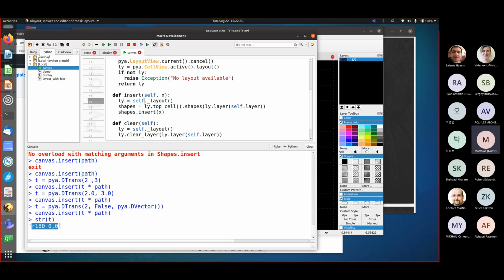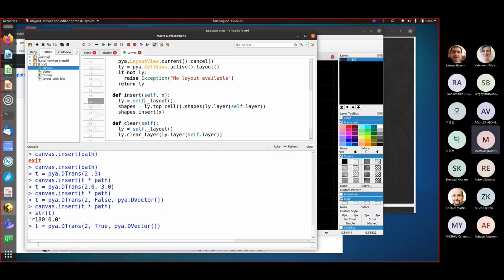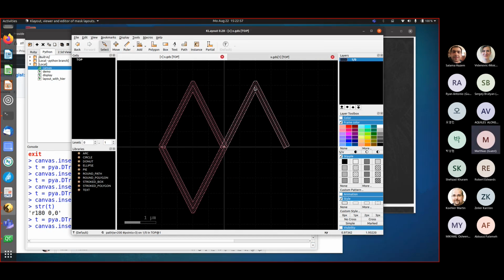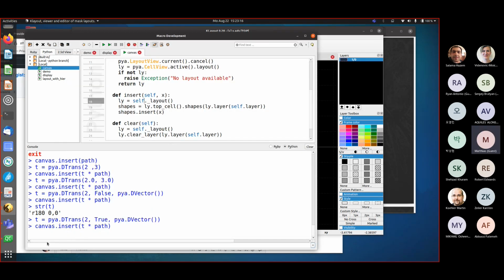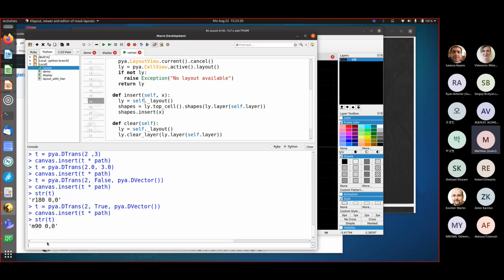The mirroring comes into play in a specific way because it means before I apply the rotation, mirror at the x-axis. So first flip up-down, if I specify mirroring. Like here, if I use true instead of false, I specify mirroring to be involved, and what I get then is like that, this one. Because the first thing I do is flip the whole thing down, right? And then I rotate by 180 degrees. And the same thing is equivalent to mirroring at the 90-degree axis here, as you see. And that's why this kind of transformation prints as M90. M90 means mirror at the 90-degree axis, which is the y-axis.